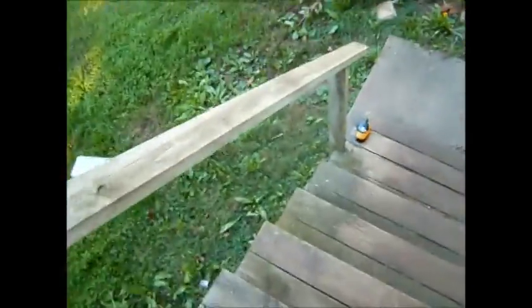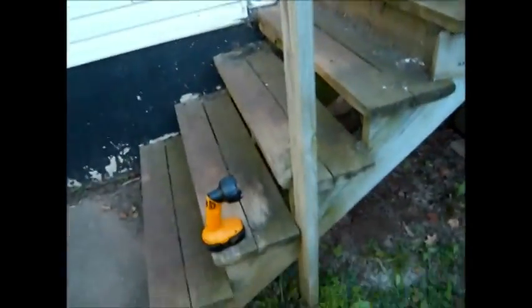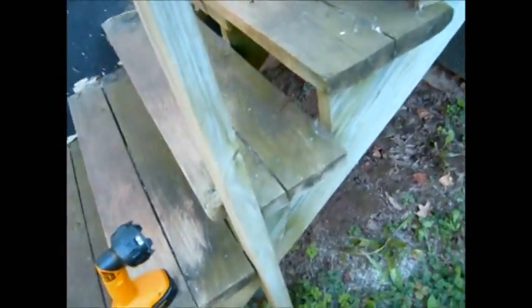We don't have any balusters on this, but it feels relatively solid. I didn't know if a 2x4 was kosher or not for a bottom rail. It seems to be okay. I can't tell if that's in concrete or not. It doesn't look like it is. But at least this looks like it's pressure treated, so we've got a little bit of time left.